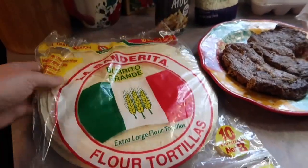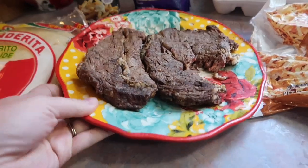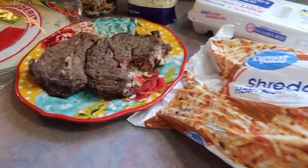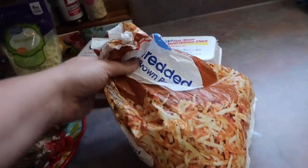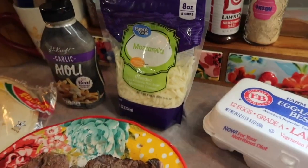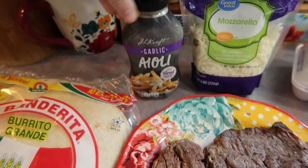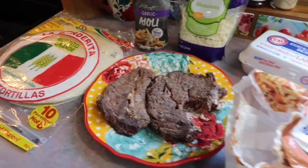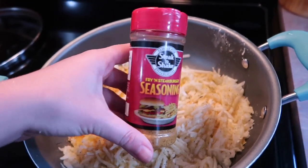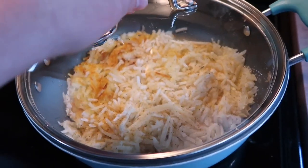Next we are having steak burritos. I found a package of burrito-sized tortillas hidden in my pantry that was just a little bit past the best-by date, and that was my inspiration for making these. Josh grilled some steaks for Mother's Day and this is what was left over — I wanted to repurpose them in a good way. I also found a half bag of shredded hash browns in my freezer, going to scramble up some eggs, and of course you need some cheese. I also found this garlic aioli in my pantry — I'd never had that before, so I was really curious about it.